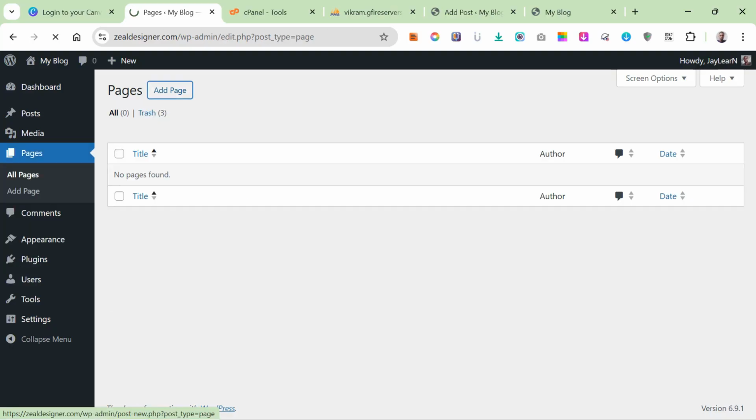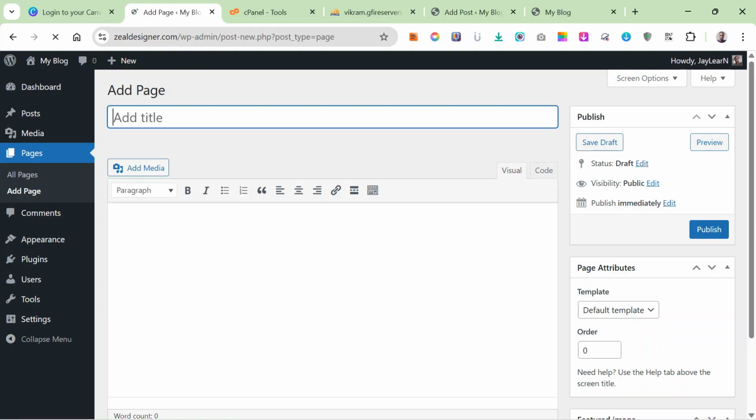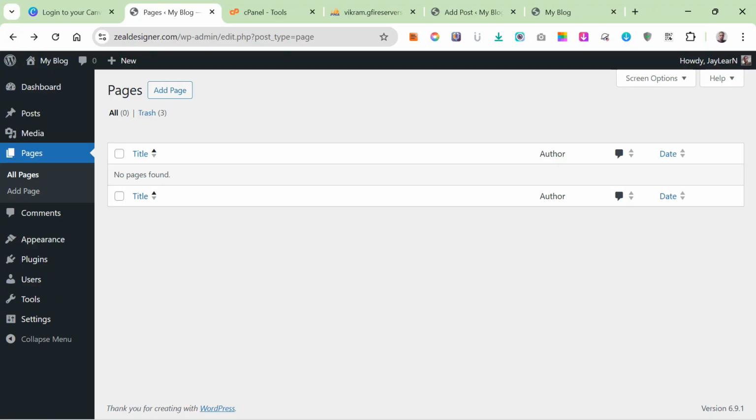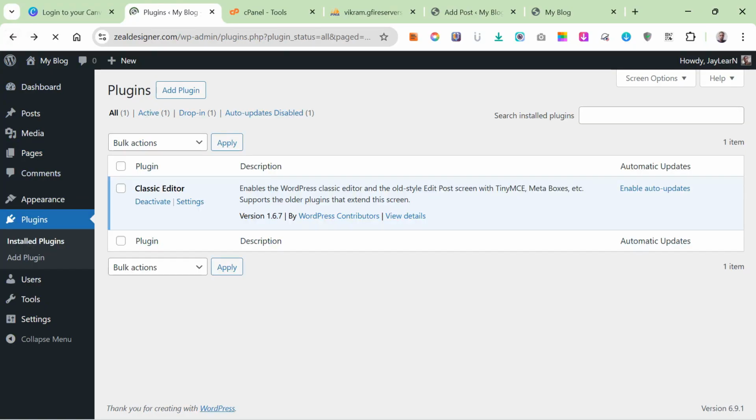So add new page. You see how it looks now, more professional. Because of Classic Editor, this is looking like this. So there are a lot of things that we can use plugins for. When it comes to building the website, we can use many website builders, like for instance Elementor and other things like that. I'm sure you may know Elementor, but if you're just a beginner, just watch, you are going to know what I'm talking about right now.